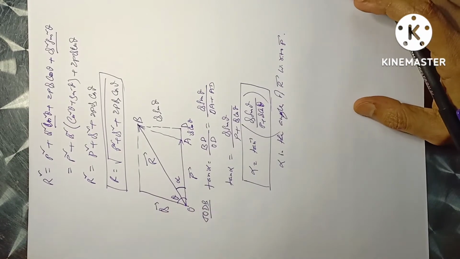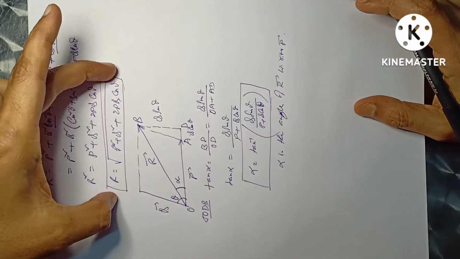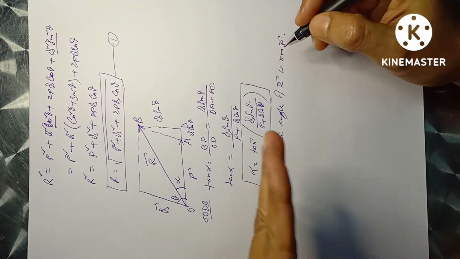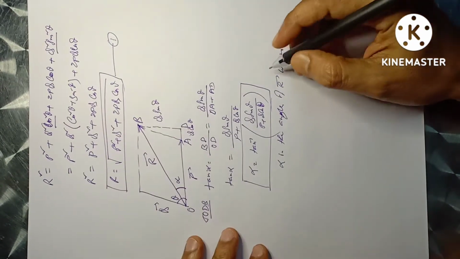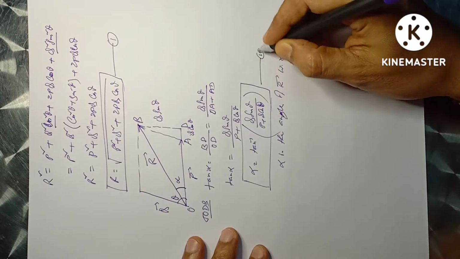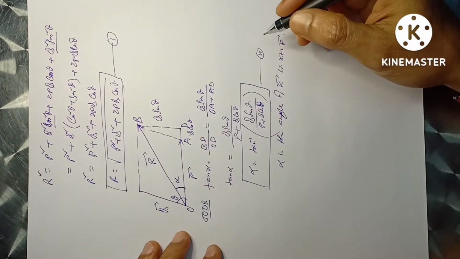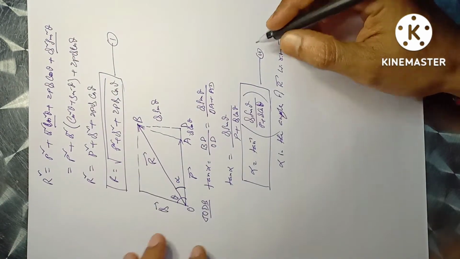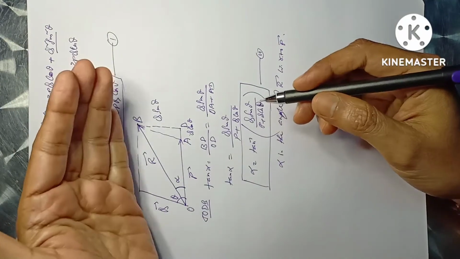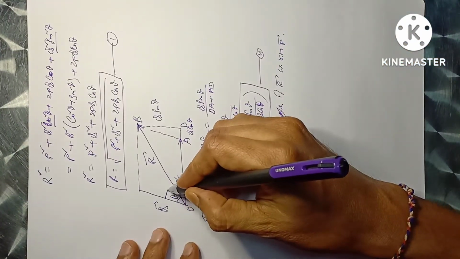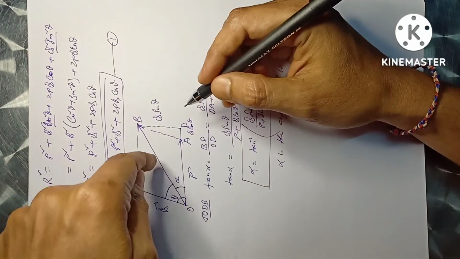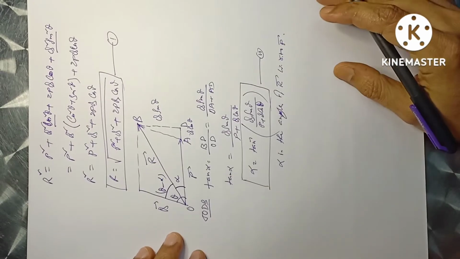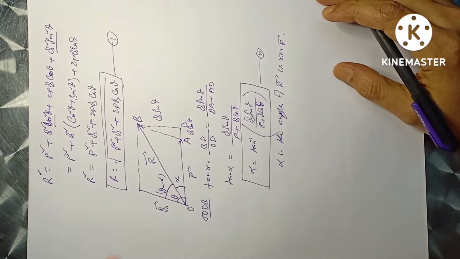So you can find the magnitude R by this formula. This is a very important formula, number 1. And to find the direction of R with respect to P, we get it from equation number 2. We can also get the angle it makes with Q. If we get theta and alpha, then we can find the resultant vector makes angle with Q as theta minus alpha. Okay, so in this way we can add two vectors P plus Q.